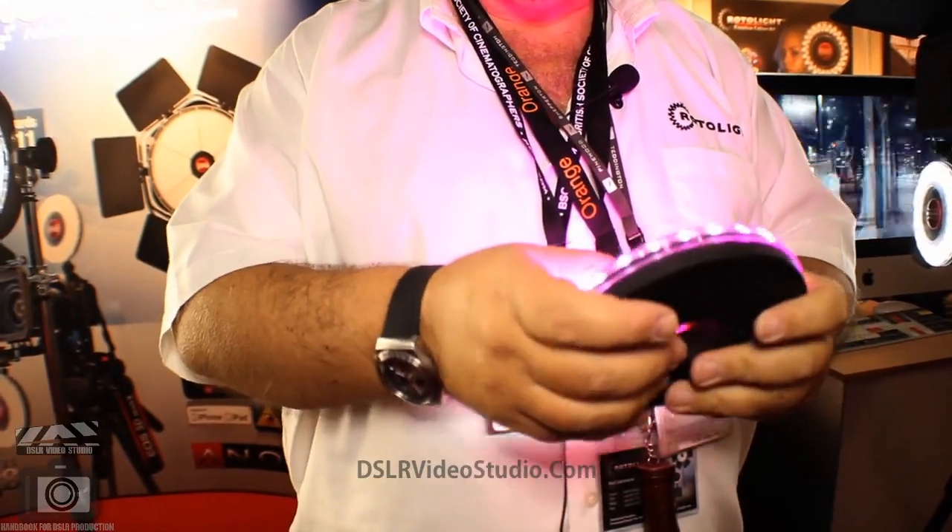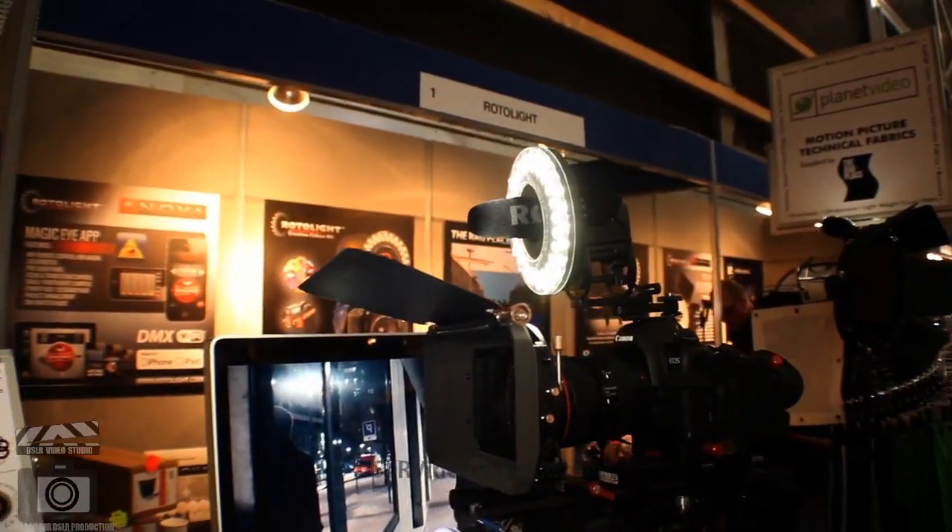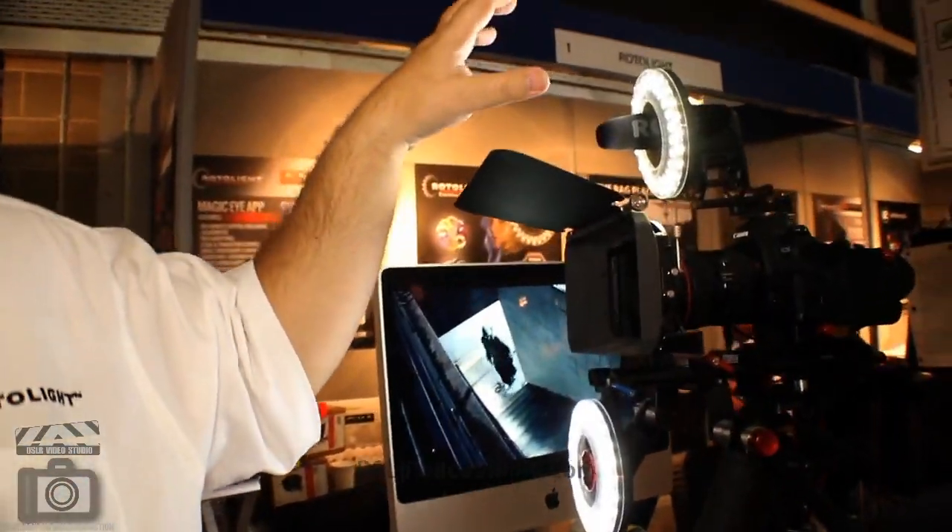The nice thing with these is that you can use a colour effect filter for a side fill, a quarter fill, or bounce it off the hair. These can be mounted very easily onto either a microphone or directly onto the camera with a little stand adapter that goes through the middle. These lights give you a 100 watt equivalent output. They're a 48 LED ring system and they last four hours on one set of three AA batteries, so they're uniquely portable.